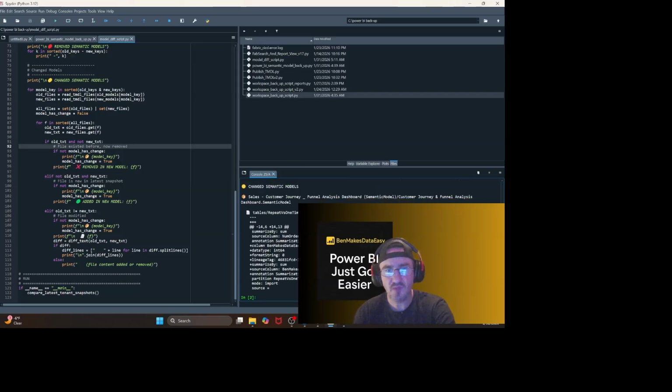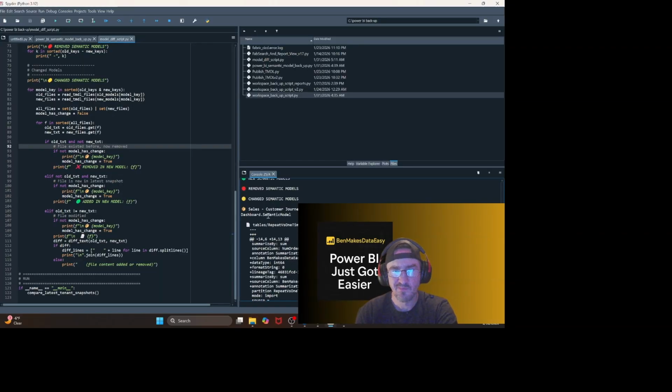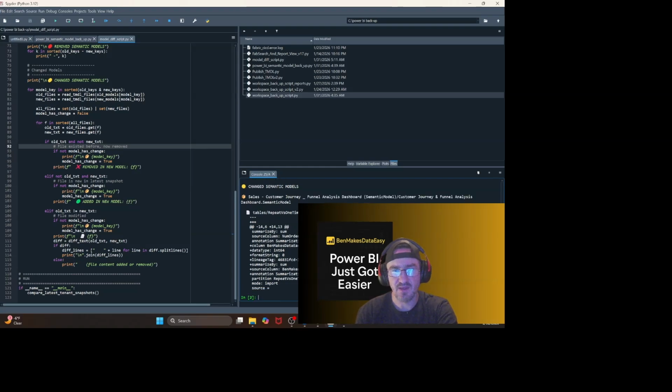Yep, perfect. So that was in the correct model. Let me double check that's the model I'm in. Customer journey and funnel analysis dashboard. Yep, it tells me the workspace and then the semantic model name, and that's what I added in there.